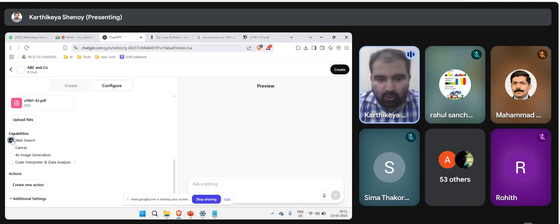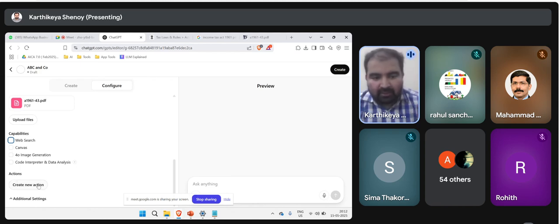You can see the capabilities. Web search, you can toggle it on or off. But since we want the answers to be strictly from the material, you can toggle web search off. Canvas 4.0 and code interpreter also off. Now, do Canvas 4.0, image generation and code interpreter have any relevance to the uploaded material, the Income Tax Act? Strictly speaking, no. But as you all are aware, the generative AI LLM in the background works on various parameters. So if you have toggled off Canvas 4.0 and the code interpreter, then you are probably using the resources in the backend optimally. Using these resources optimally will save time, and you will get the best outcome. So that is the reason these capabilities are turned off.